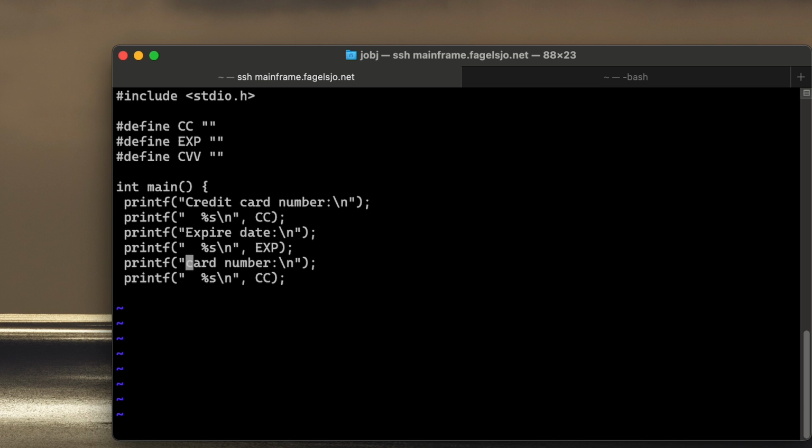And here I will put the security code. Like so. Let me just see if it works first. I will put some bogus stuff here.